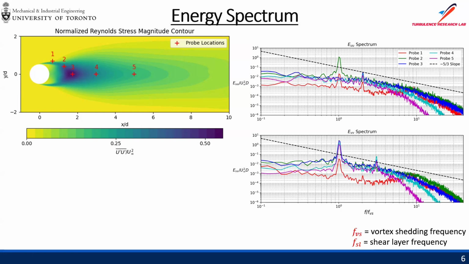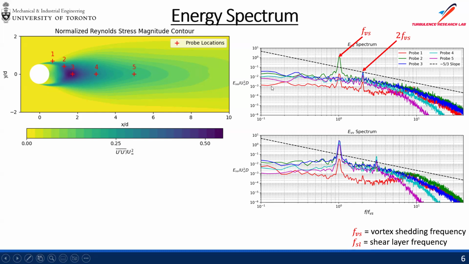What we were able to see is that we have included the energy spectrum on the right. On the upper right, that's based on the streamwise velocity. On the lower right, that's based on the transverse velocity. We also include the -5/3 slope. If we start from the upper right, actually both of the plots, you see the major peak at 1, so the frequency is already normalized based on our vortex shedding frequency. This confirms that it is the primary energy. The second one is at 2 FBS.